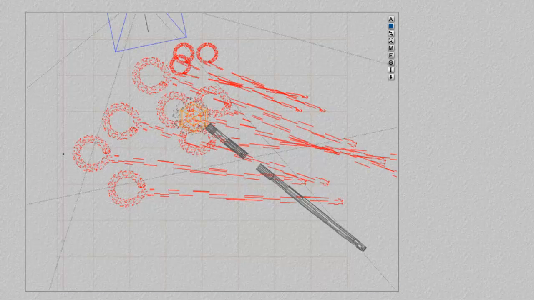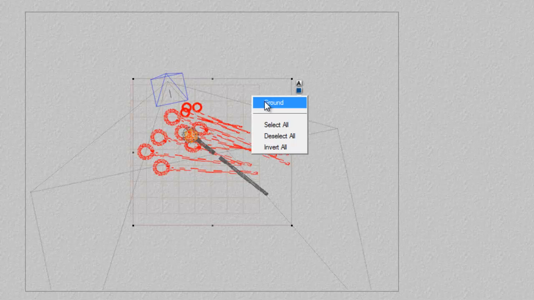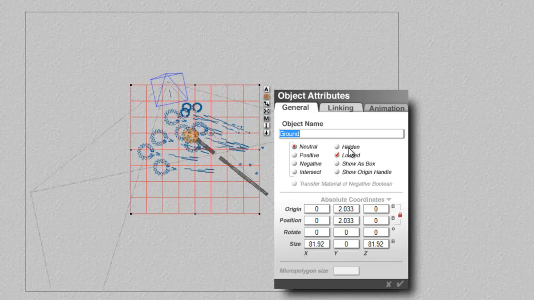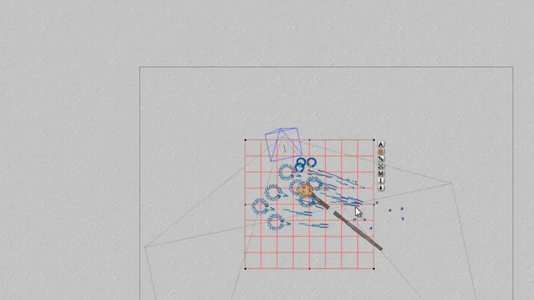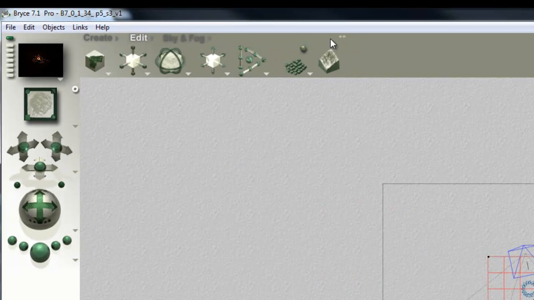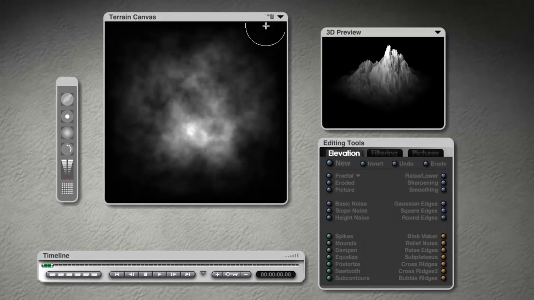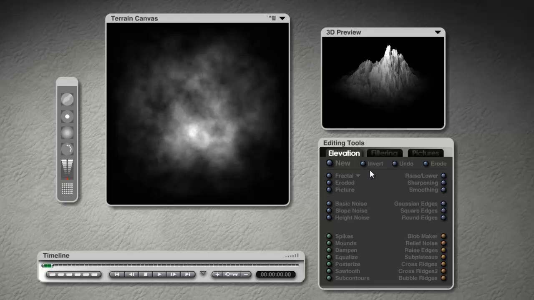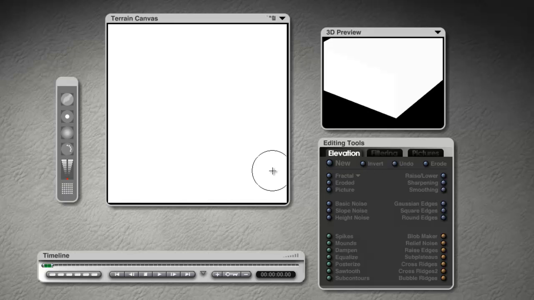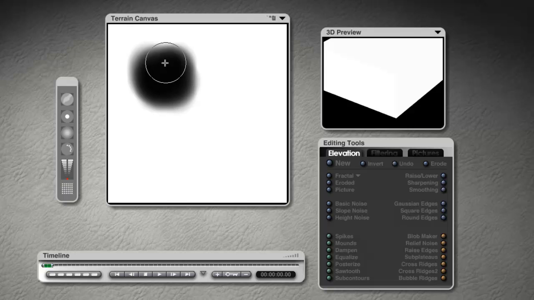So having done that, I'm going to have a look at the top of this scene and look how things are orientated. So now I've got a ground plane here. I check the attributes, I can see it's locked. I thought it looked a bit grey, and I'm going to convert that into a terrain, and I edit that terrain and I'll make it solid, use new and invert, and looking at the way it was orientated up here, I'm going to carve in a square sort of pit. Alright, I guess that's where I'm going to put the fire in. I'll use mounds just to roughen that edge up there.